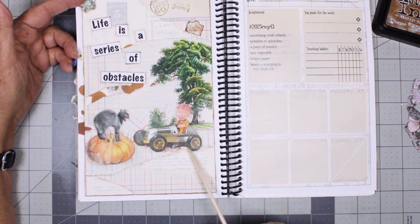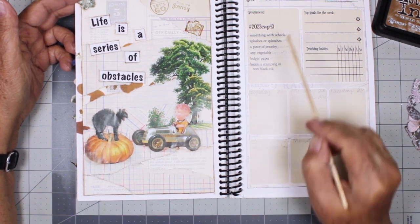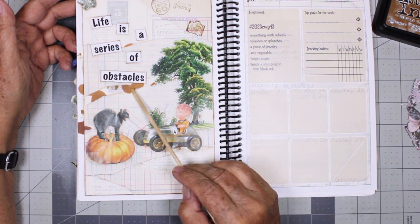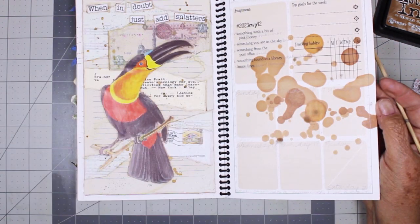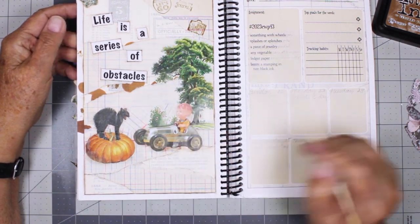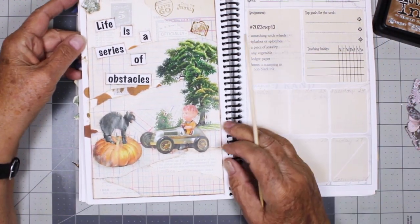So this little car has wheels on it. This is from the book Extraordinary Things to Cut Out in Collage. Splashes and splotches. I put a lot of splashes and splotches on the bottom layer of the page, which came through. And if I'd been thinking, I would have put them on a separate piece and then glued them on, but that doesn't really bother me. It didn't hurt this.